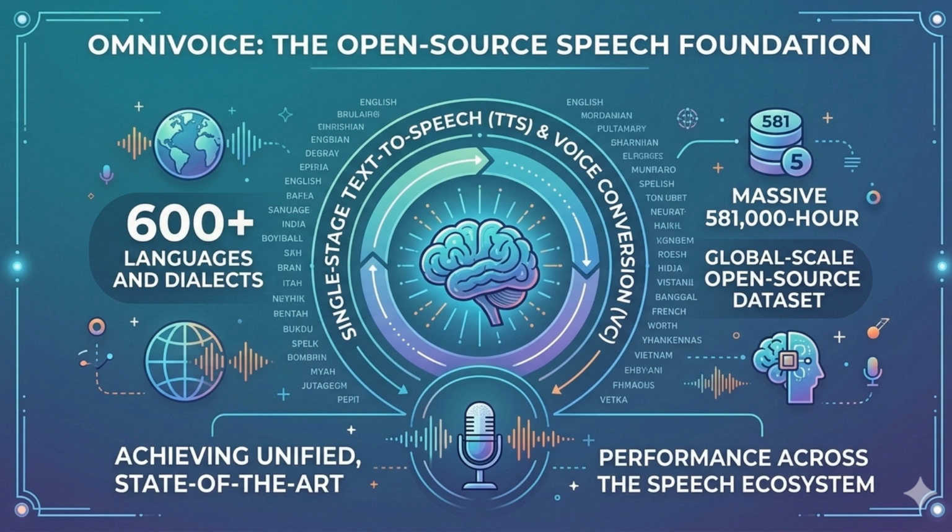So what's the takeaway? OmniVoice isn't just improving voice AI, it's redefining how we think about it, from pipelines to unified intelligence. And this raises a big question. If models can truly understand and generate voice seamlessly, what happens when they start understanding emotion, intent, and context even deeper? That's where things get really interesting.